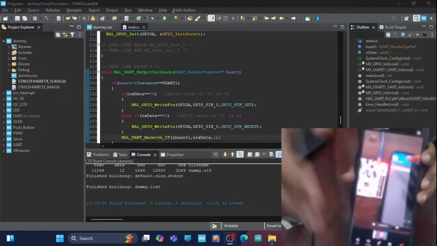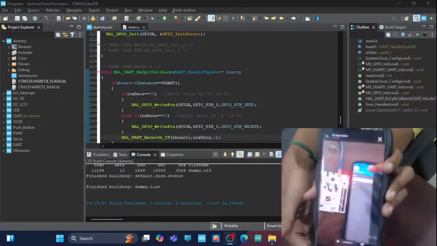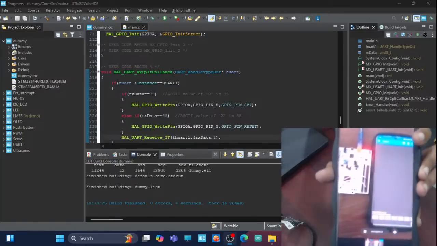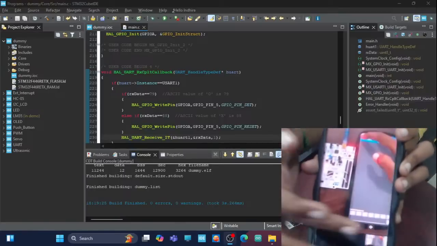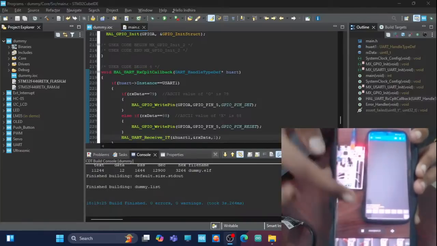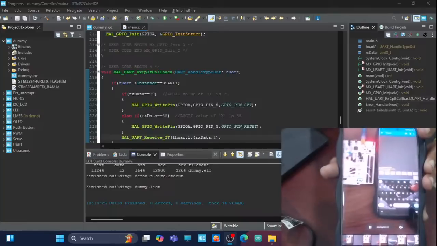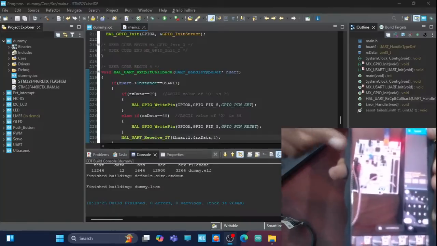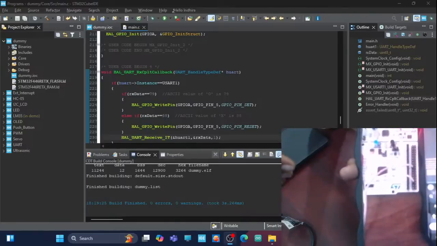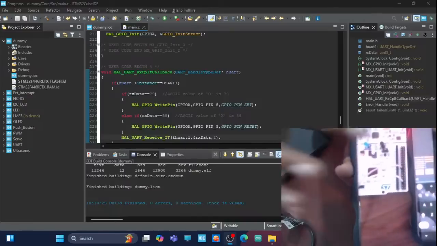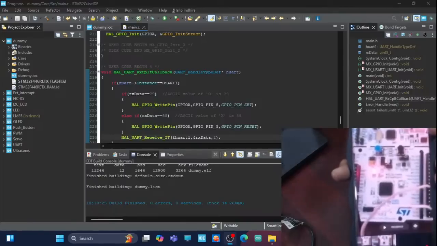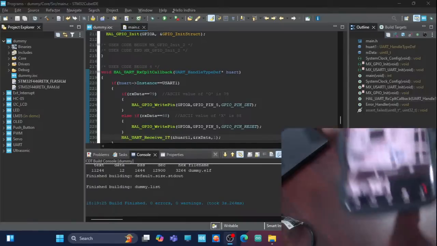I hope you are able to see the screen properly. See this, I am going to play this video. Under devices, you need to connect to HC-05, and if you click on it, you will have an option like connect. If you send O, it will turn on the LED, and if you send X, it will turn off the LED. O for turn on and X for turn off. Okay, so this is the output.